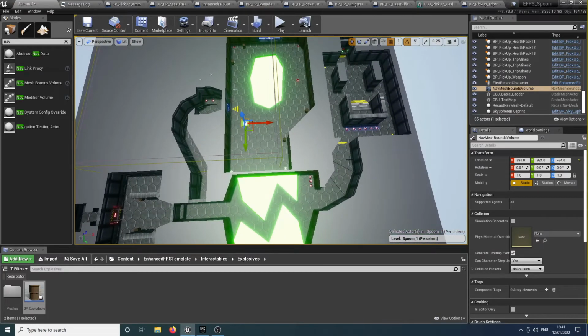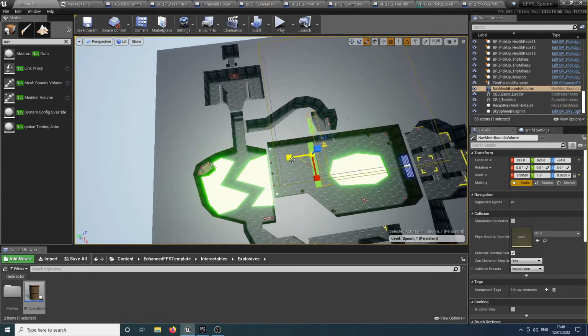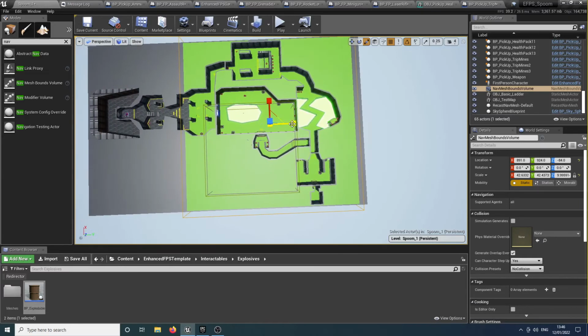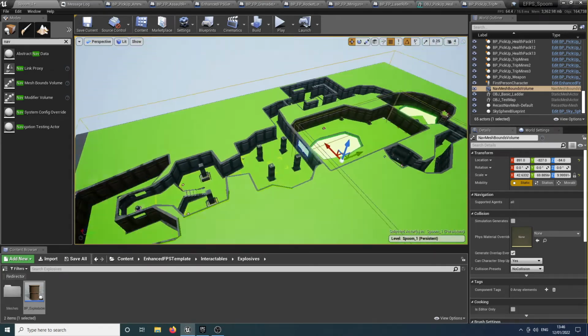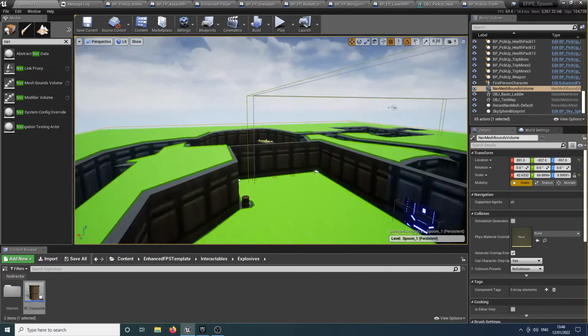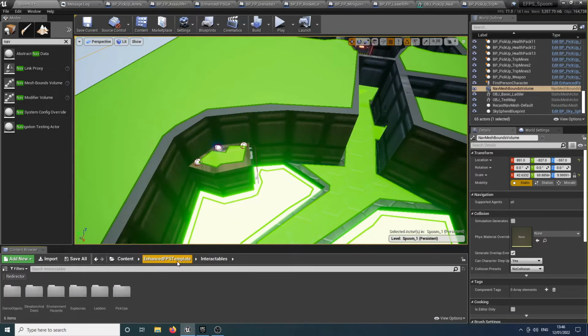And then we can do a nice little scale up. And we'll just make sure we cover the entire area so our AI can walk around. That looks pretty good. Let's move that into place. We'll lower it down. There we go. Okay, so let's stick an imp up there. We've got some basic targets. So let's do that. So enemy imp.